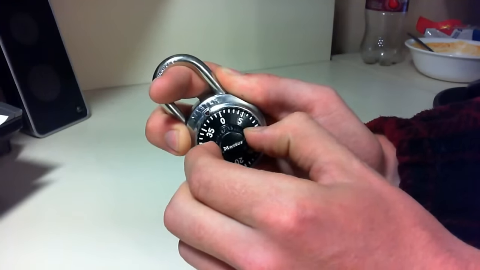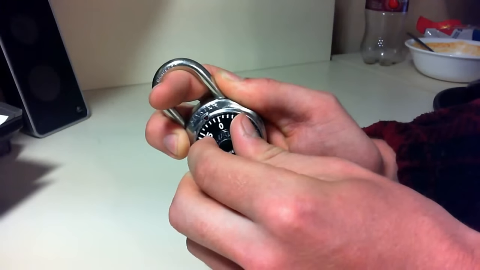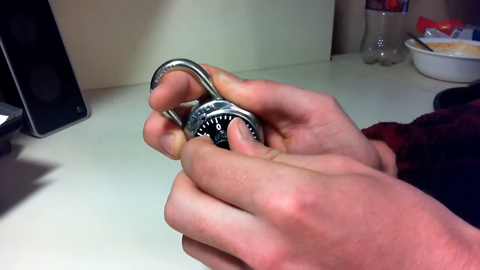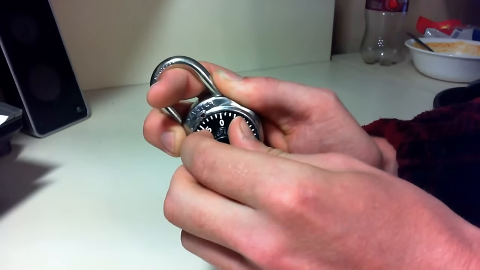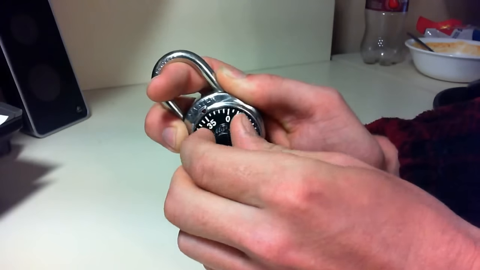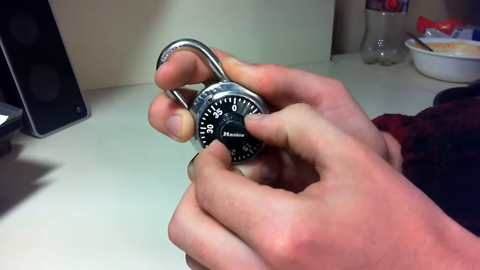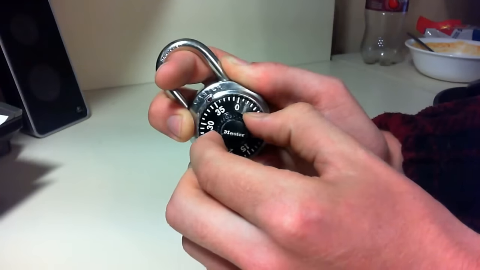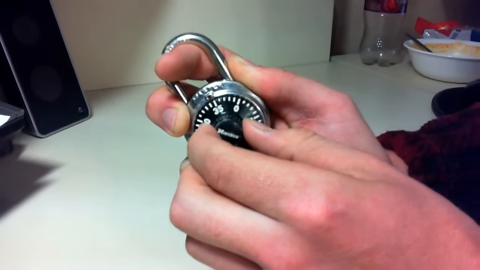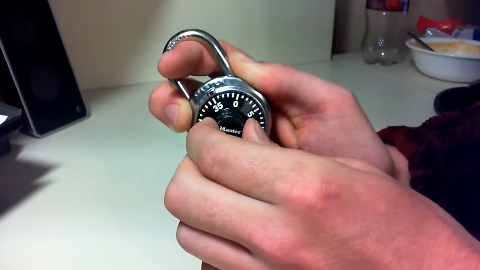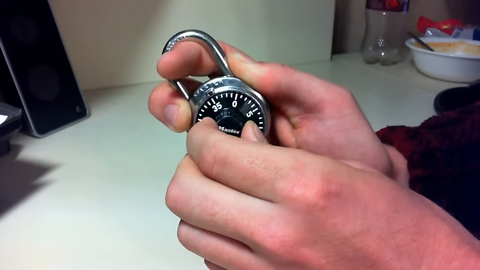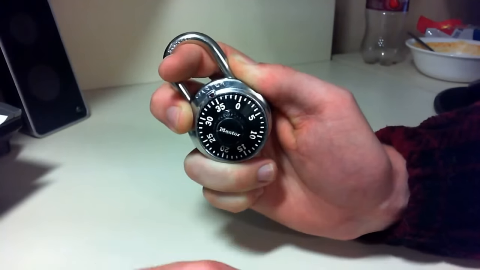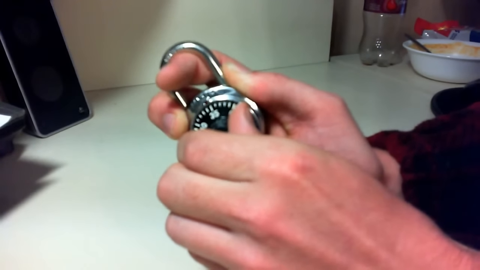And then you're going to release shackle pressure just a tiny bit until you can turn it just a few spaces until it locks again. And then if it locks, and you can turn the dial left and right, and it's between a number, like see how it's between 34 and 36, right at 35, 35 is in the center, you're going to write 35 down.